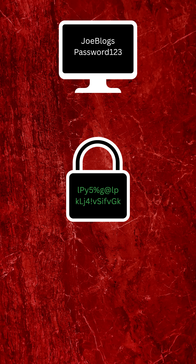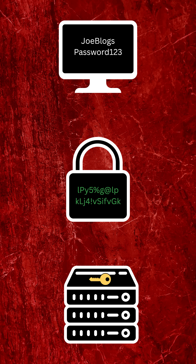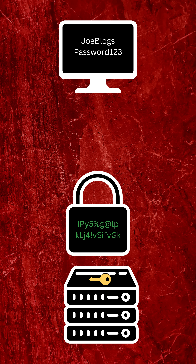In a scenario without a HSM, your encrypted login details arrive at the bank's server. The server then decrypts them using a private key, which may be stored in software or general purpose hardware. This puts your login details back into plain text — which is what you originally typed — and the server now knows your username and password, allowing you to log in.